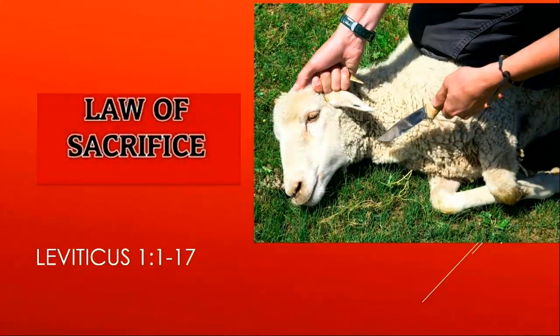And wring off his head and burn it on the altar, and the blood thereof shall be wrung out of the side of the altar, and he shall pluck away his crop with his feathers, and cast it beside the altar of the east part by the place of the ashes. Verse 17, and he shall cleave it with the wings thereof, but shall not divide it asunder. And the priest shall burn it upon the altar, upon the wood that is upon the fire. It is a burnt sacrifice, an offering made by fire of a sweet savor unto the Most High.